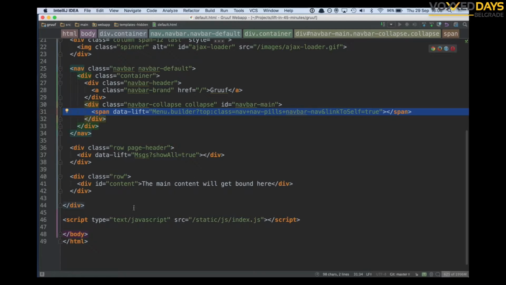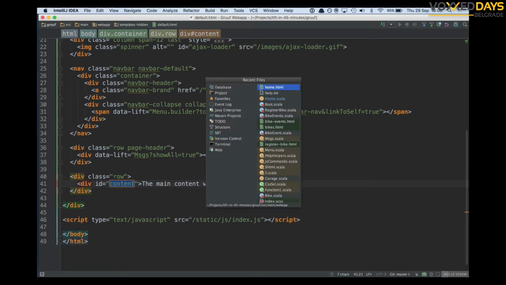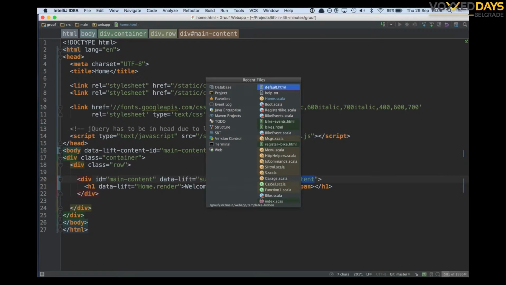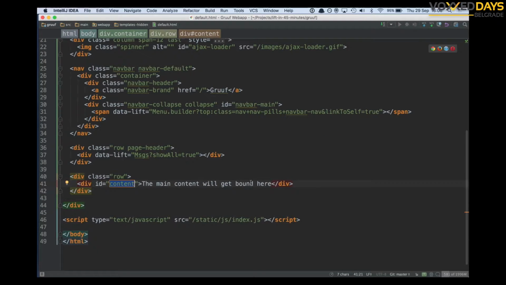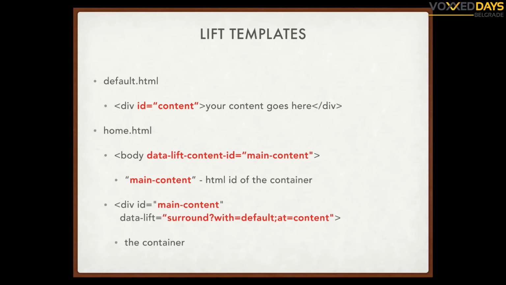There's this content ID here, and to specify it, this content ID is used here. So we are telling Lift to wrap up this page with default HTML and then replace this content with the content of this wrap up. This is just the basics to understand how it works.